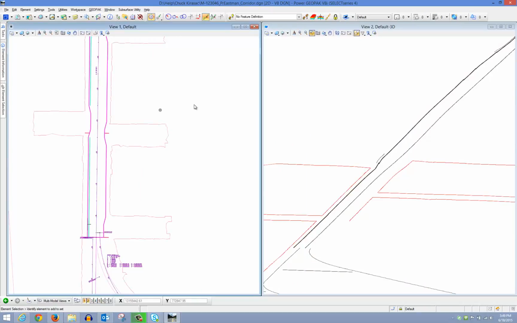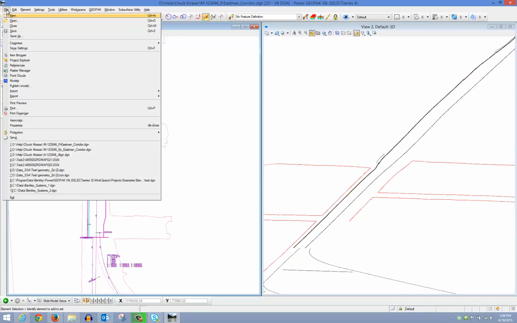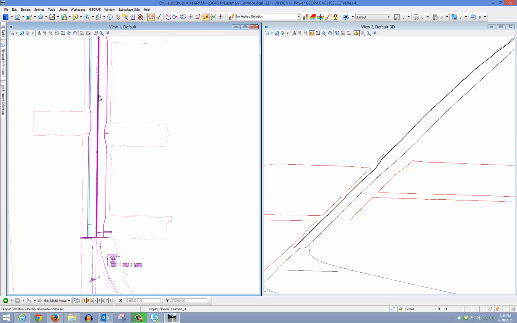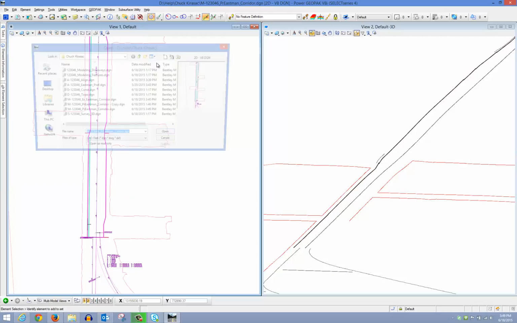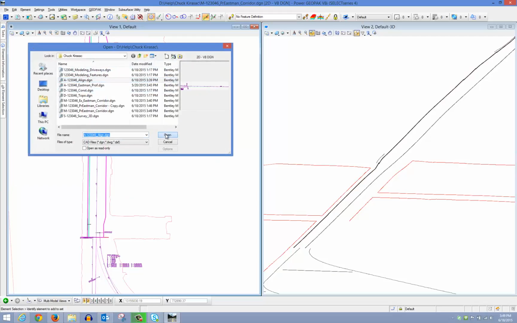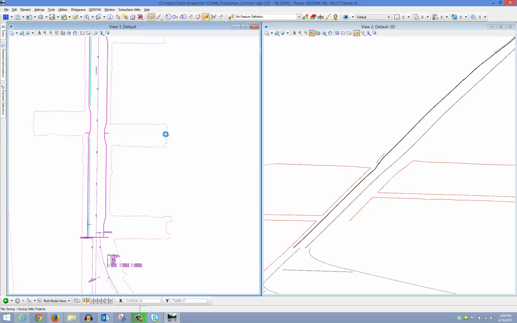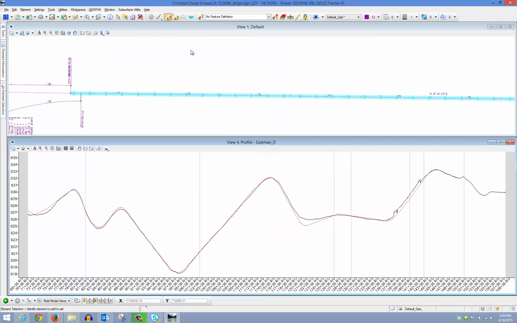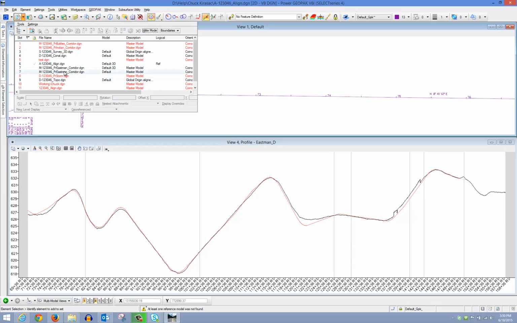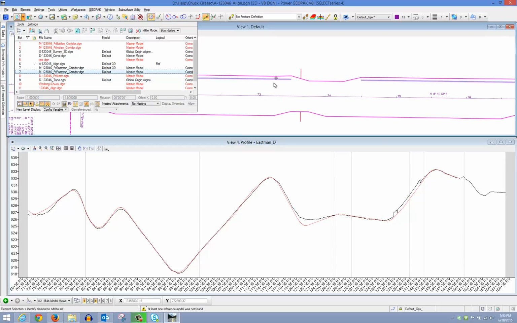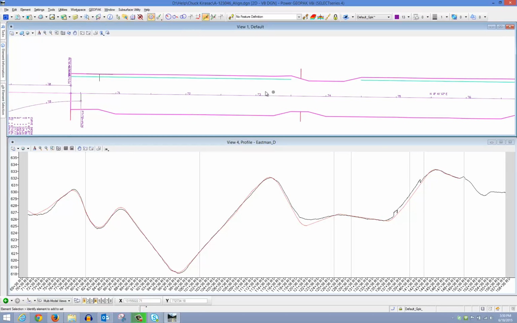So what I'm going to do now that we've got this created, I'm going to go over to, you'll notice here, my alignment file. The alignment is actually in a reference file. So I'm going to go open that file, and so here's my alignment file. So let's open that up. Okay, so we're in my alignment file, and what I'm going to do is I'm going to turn on my corridor. So here's the corridor that we just saw over there in my corridor file. Now I've just turned it on. You'll see it's in a reference, and here's the left. There's the left back of curb element that I want to use.